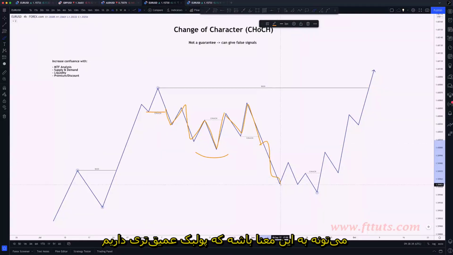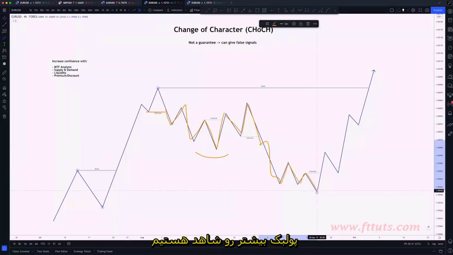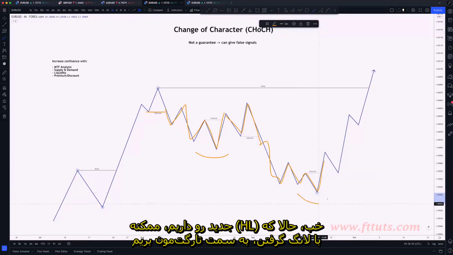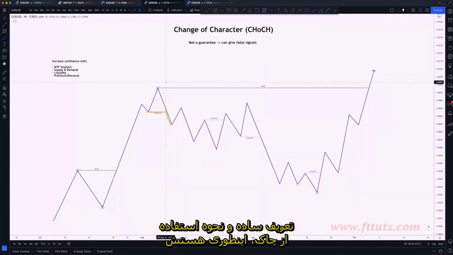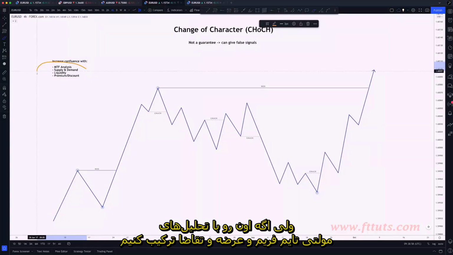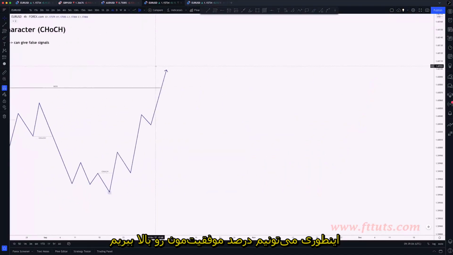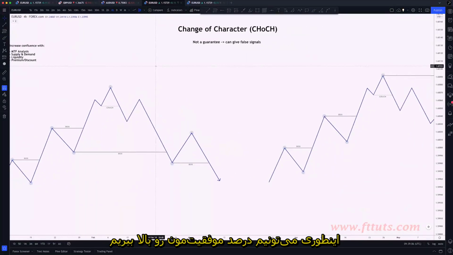Okay, maybe that means we're going to have a deeper pullback. So we pull back deeper, wait for a bullish change of character. Okay, now the internal structure has aligned bullish again. It's back in line with the overall swing structure. Okay, now maybe the higher low is in place, and now we can get long and we can target that weak swing high, okay? So yeah, that's basically as simple as we use change of character. But obviously when we combine that with multi-time frame analysis, supply and demand, etc., that is how we can increase our strike rate of using it.